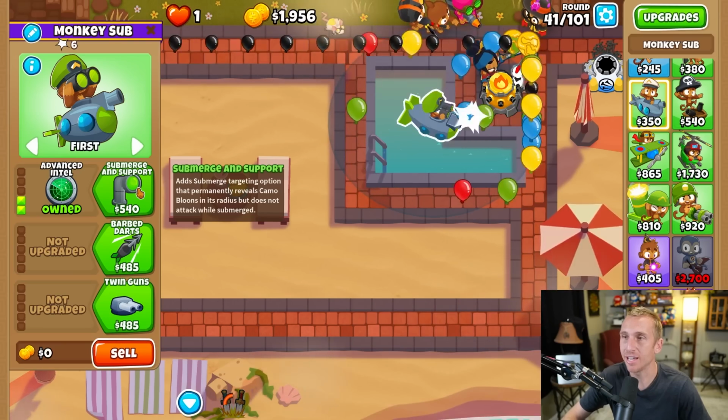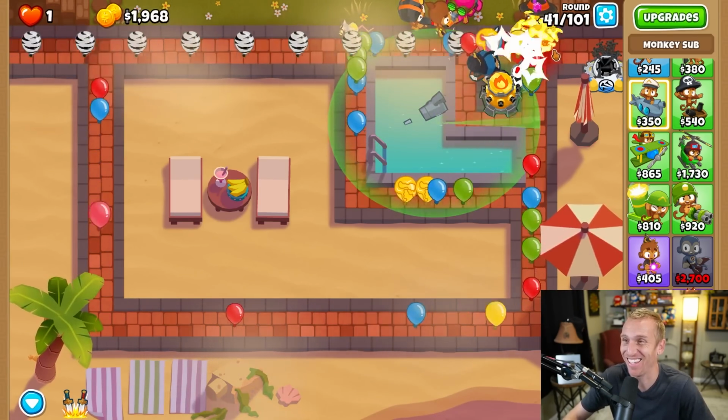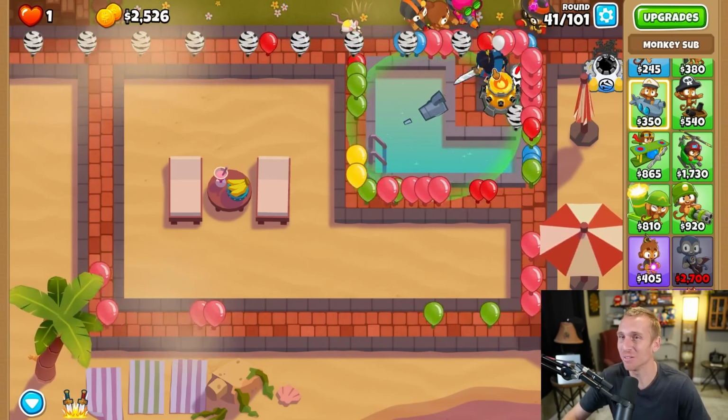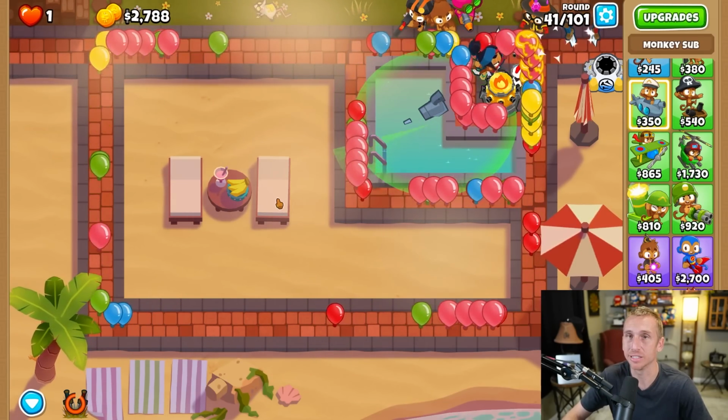We're going to use this guy as our camo popper. But as you can see, we don't have enough to not die. Okay, pink ones, we can get through this. I just have to watch this bottom to make sure no rainbows get through. Because as you can see, we're done. We got this. We got this though. Just come on.